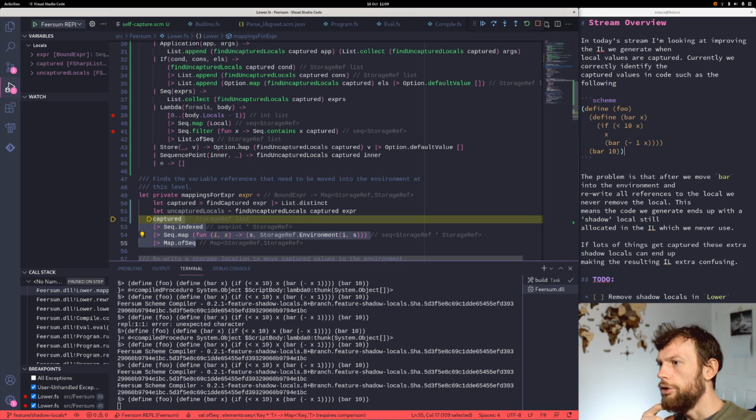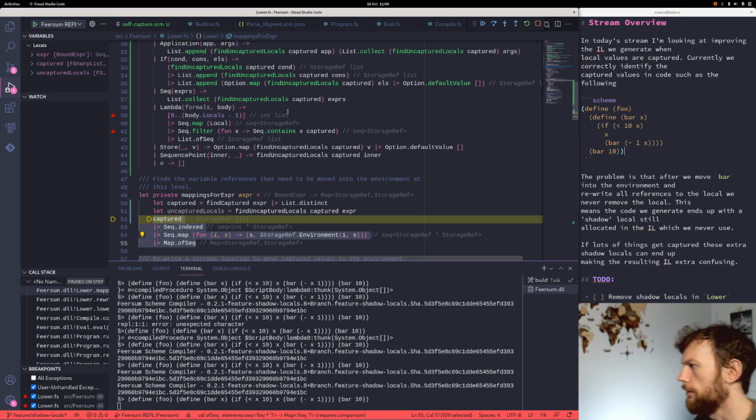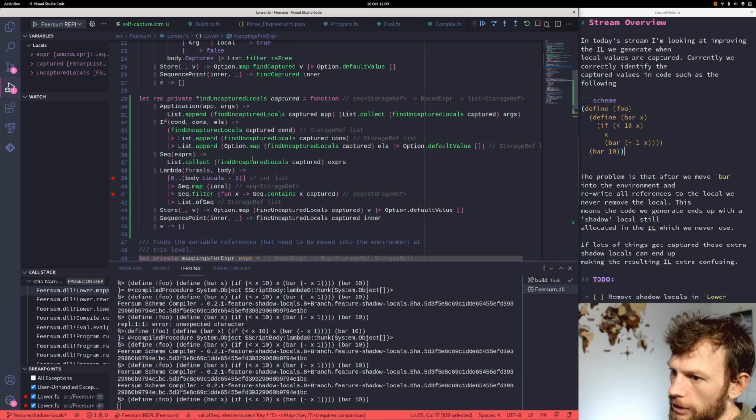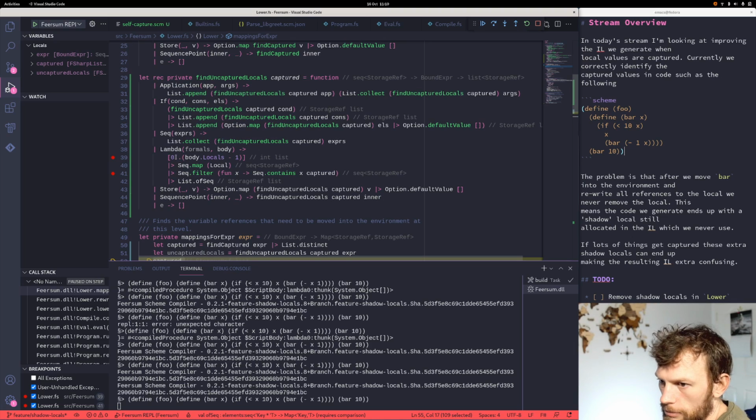How do we know what the locals are? So the problem here is that we're looking at the wrong level. This find uncaptured is not looking at the right level of locals.